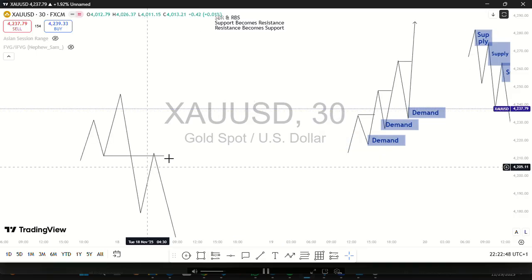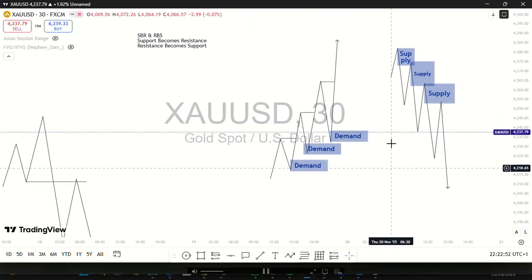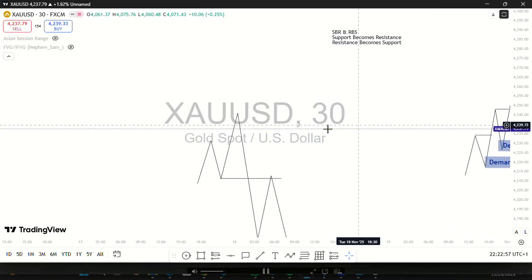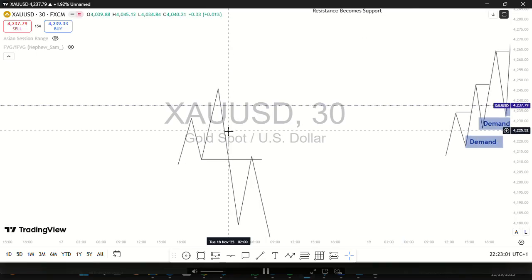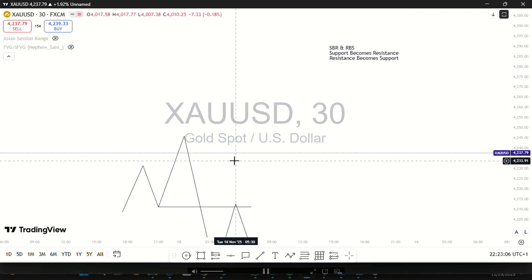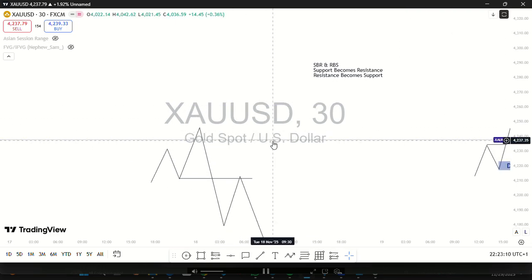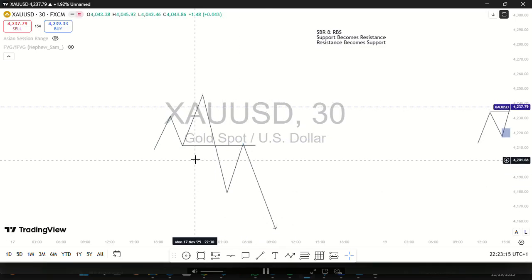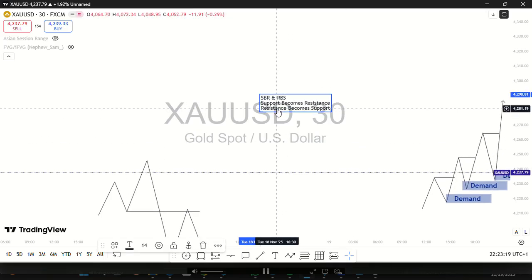So now, this is the model I love to trade personally with gold. You can trade this model too, the normal supply and demand. But the way I like to trade gold typically is by using my support and resistance. I can't be giving you guys the full secrets, but let me just give you how I always get accurate trades on gold.